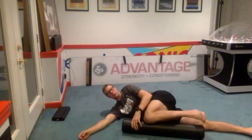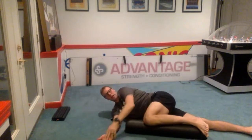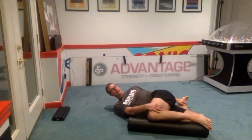If you got your foam roller nearby, it helps to have it. So you're going to take your top knee, put it on the foam roller, just like we were going to open like that. A little bit different today. We're going to add a quad stretch to that. So your hand that's closer to the ceiling will grab your straight leg. All right, so you're grabbing your lower leg. And then from there, you're going to open, put your free hand on top of your knee.